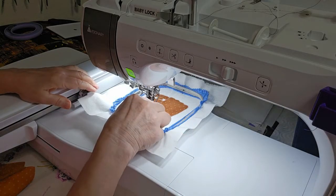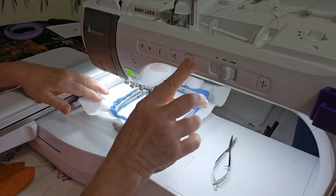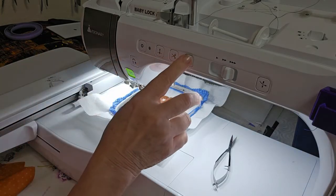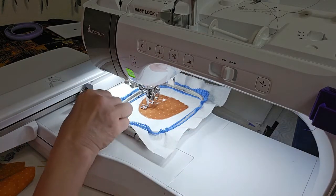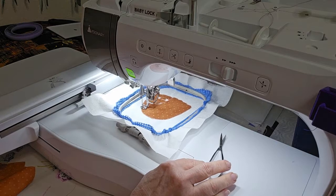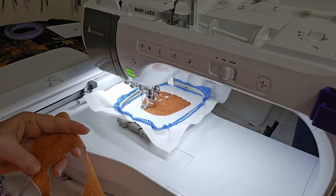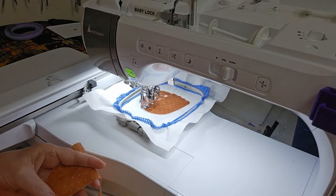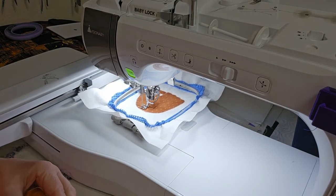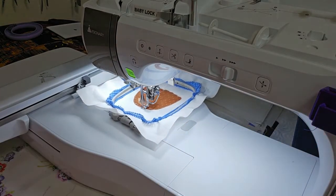So there's going to be the glove, the baseball, and the infield for applique that you could use on a t-shirt or for a quilt block. Alright, so this is going to stitch the stitching at the bottom of the glove. And I still have plenty of fabric for another project.